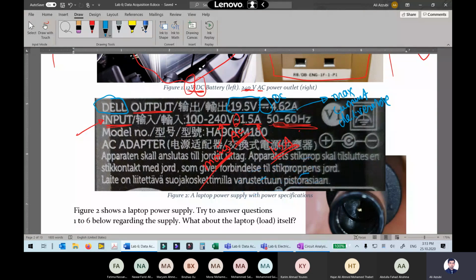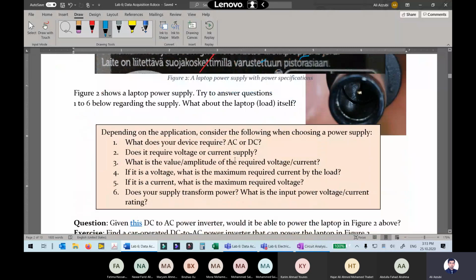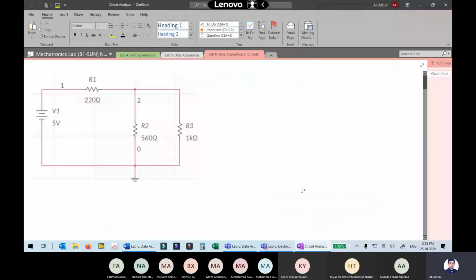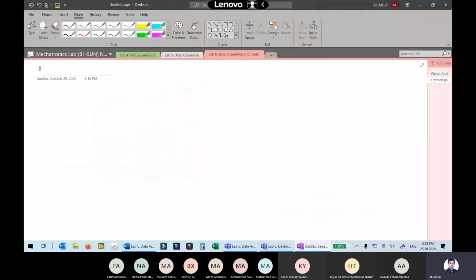Now this is summarized here in these steps. Now the question is, let's put it here. Power supplies. The reason I'm explaining this is that we have a lot of occasions during SDPs that students need to select power supplies.